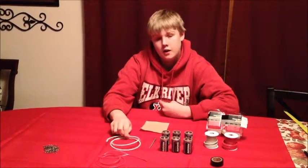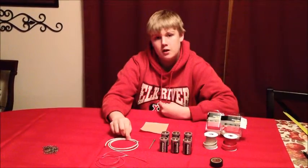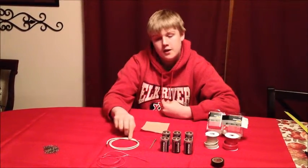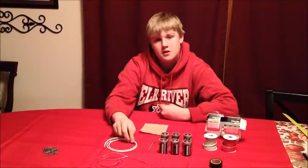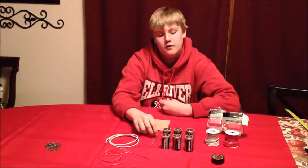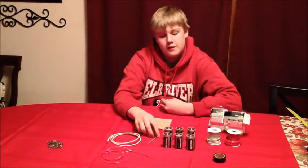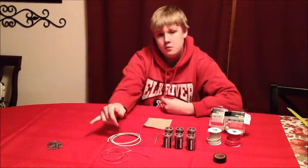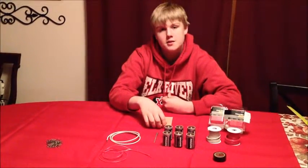My materials are 36.5 inch 12 gauge wire with the end stripped off, 16 gauge wire that's 36.5 inches long with the end stripped off, 6 fresh Rayovac size D batteries for each test, a 3.5 inch iron nail, 50 paper clips, and some electrical tape to hold the wires in place.